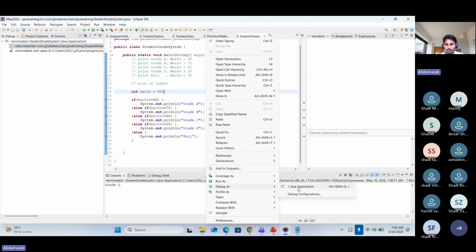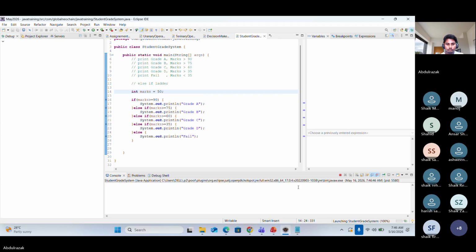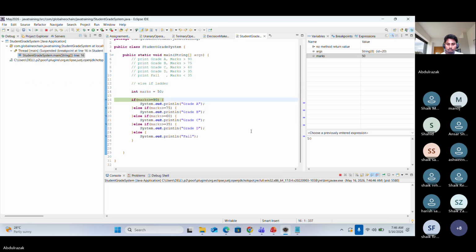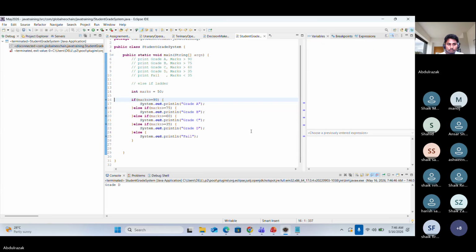It will go step by step, F8. You can try this one, but I think my Eclipse has some issue. It should go step by step. While you are practicing, you can try. I need to restart my Eclipse then.